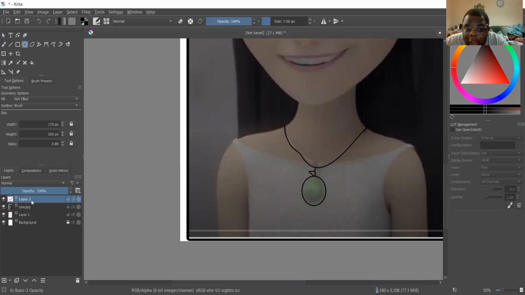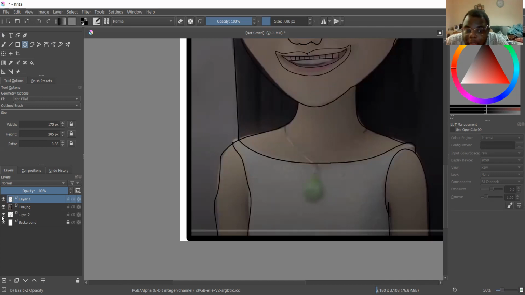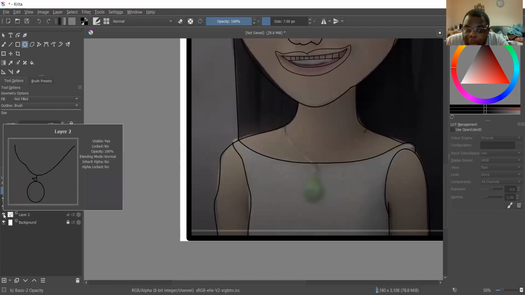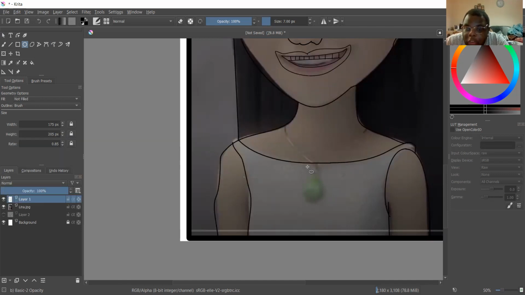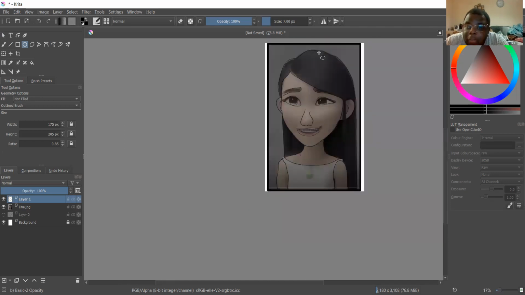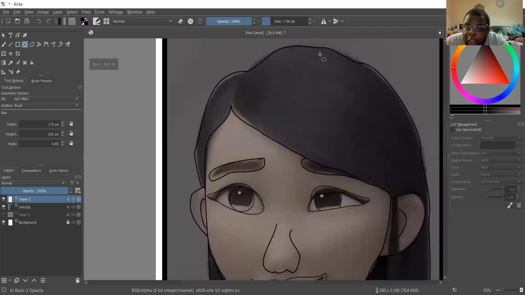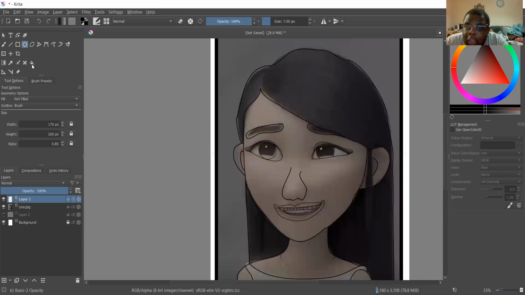Okay, going back down, if you're done with adding the layer for the necklace, just add it back down and then bring the top layer back up. Take the green layer off for now. And then now, as we get to colouring, her hair is black, and black's an easy colour.